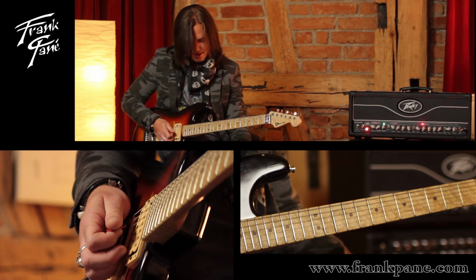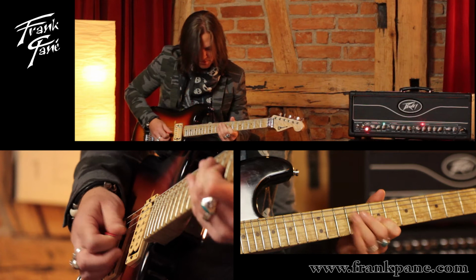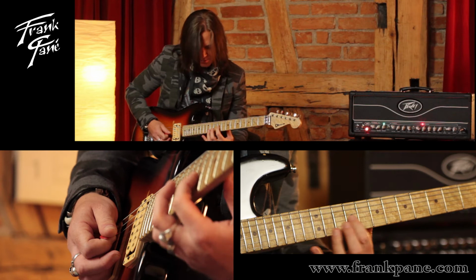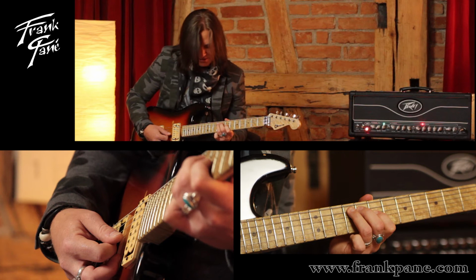finish off this lick, a bending on the 7th fret on the G string, and I also do here a pinch harmonic, you know, and bend the note up a whole step to the 9th fret. Okay, after this, downstroke on the 9th fret on the D string, pull off to the 7th fret, and left-hand hammer-on to the 7th fret on the A string.